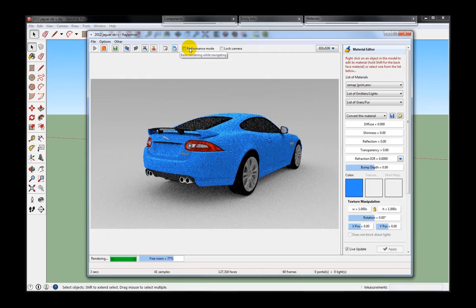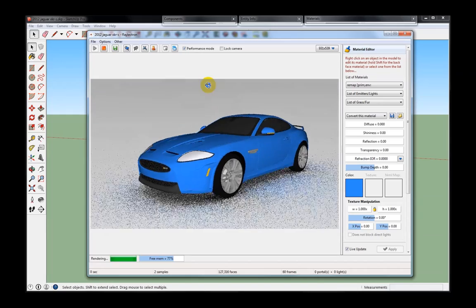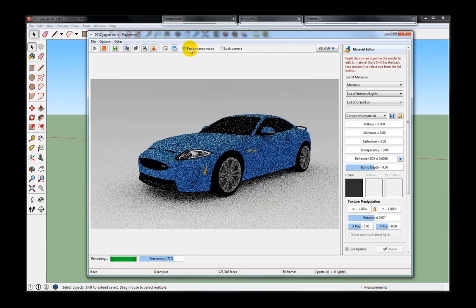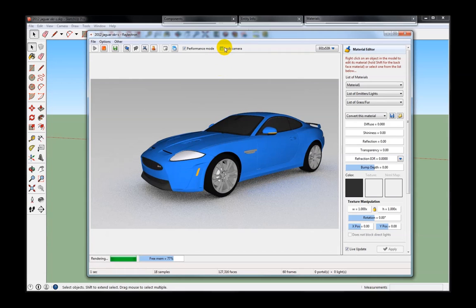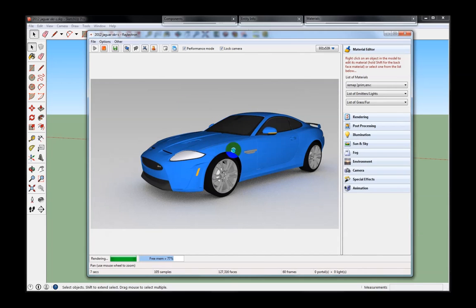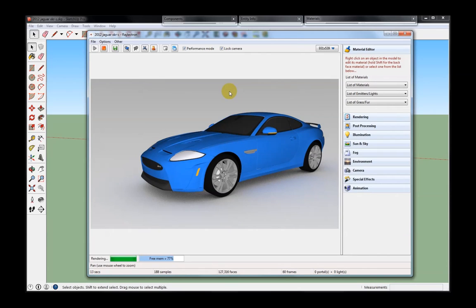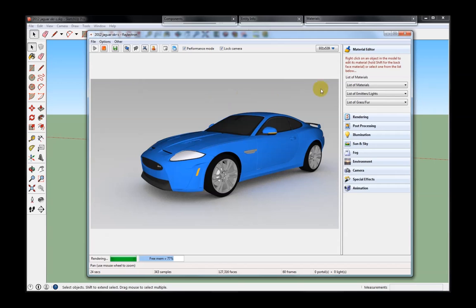The performance mode is a very quick render. On large models, for example, they might be kind of slow to rotate and orbit and pan and all that, so you want to do that in performance mode to make it much faster. Lock camera basically prevents you from rotating, panning, or anything. Okay, and as you notice, this here has changed when I right click here, because it tells you here right click on an object in the model to edit the material. If you right click on an empty space, then there's nothing to edit, so it just clears it.